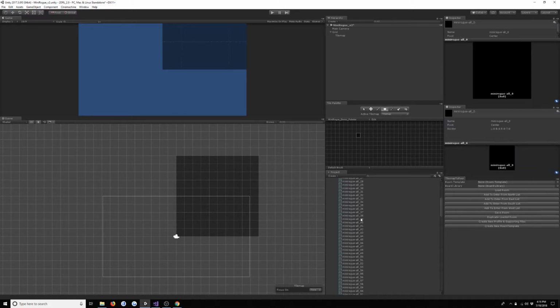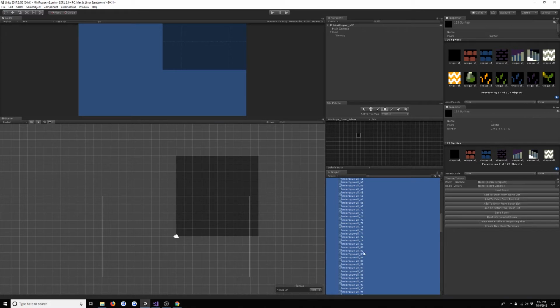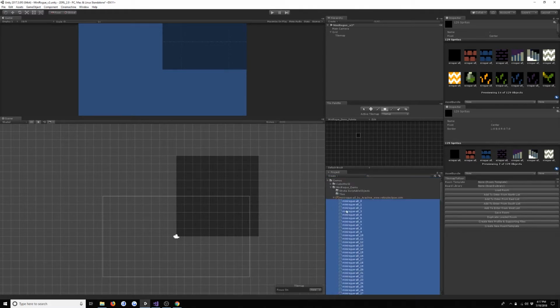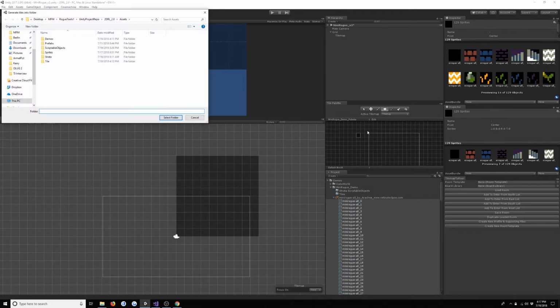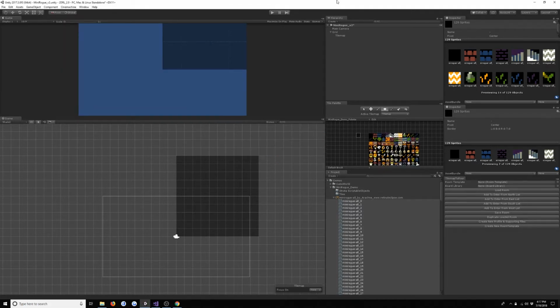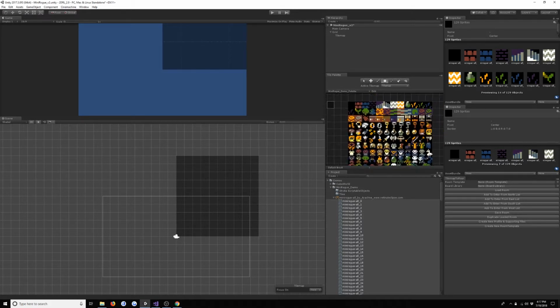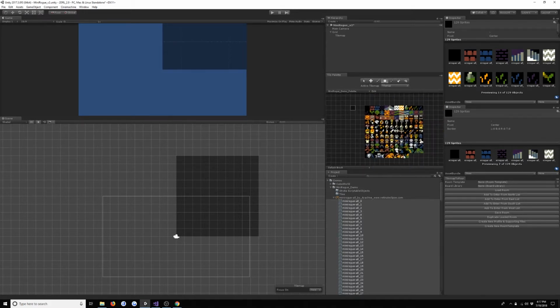Then I'm going to grab my actual tiles with art. Now, I'm not going to grab all of these. Let's grab about half of them because some of them are multi-tile monsters that we're not going to work with today. But we're just going to grab the first like 128 or so. We're probably not even going to use all of these. And we'll create them in the tile folder here. So, okay, we've got our tiles, and let's make this palette a little bit bigger. And so these are the tiles that we're going to use to draw our level.